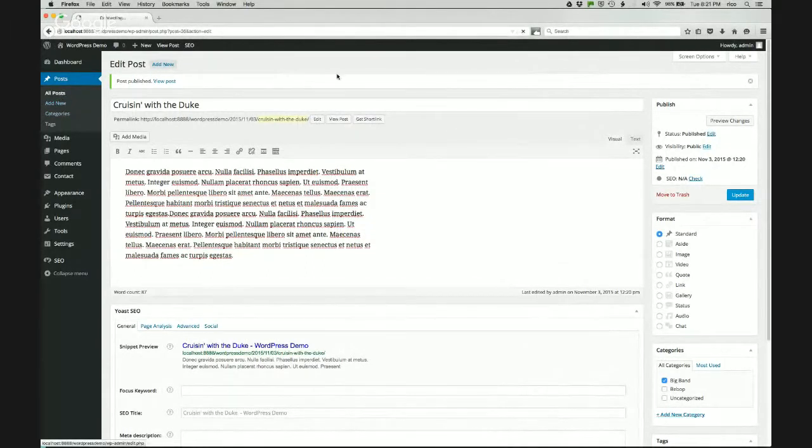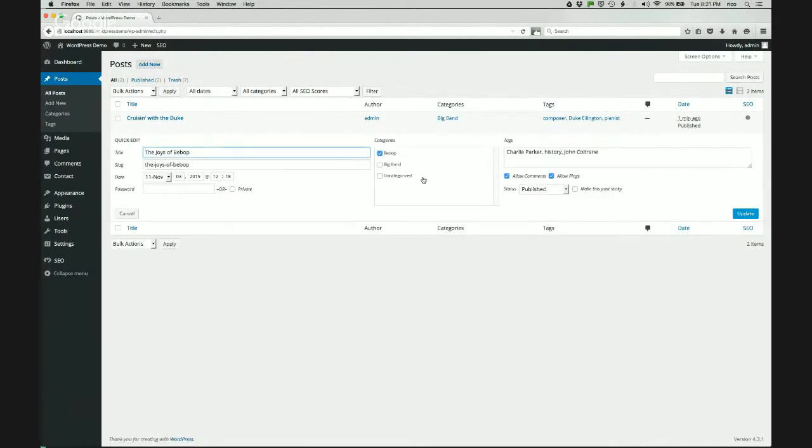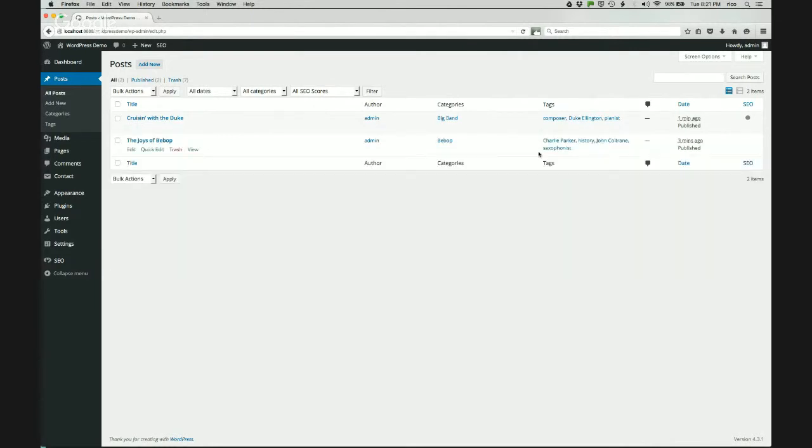You go back to the post manager, and here's a list of all those posts. Well, there it is, the Joys of Bebop. That's the one I modify. And you can see here it shows us the category and the tags. Well, I could go in and edit it, but that's slow because it reloads the whole page. Or I could just click Quick Edit. That shows me the categories and the tags. And so I'm going to add to this saxophonist, tricky spelling, and I'm going to click Update. So there, I've edited it without having to go into the whole thing and do it.